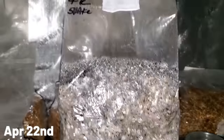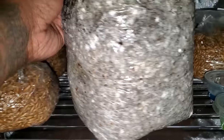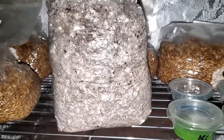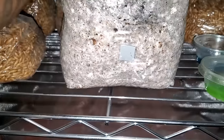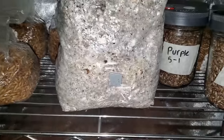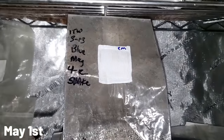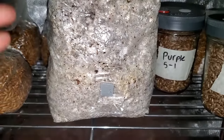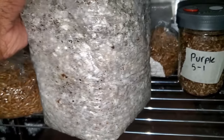I did the break and shake on April 12th. This is April 22nd, and you can see that the all-in-one mushroom bag has a lot of inoculation points, so you can see the mycelium is already growing all over the bag. That's the purpose of the break and shake and you can see that it worked great. Now it's May 1st, 19 days since we did the break and shake, and this all-in-one bag is already fully colonized — as I'm feeling it, it's rock hard.